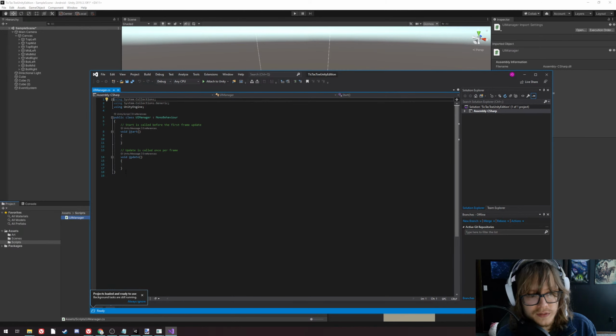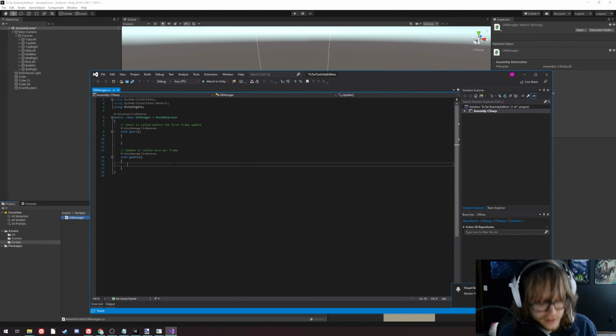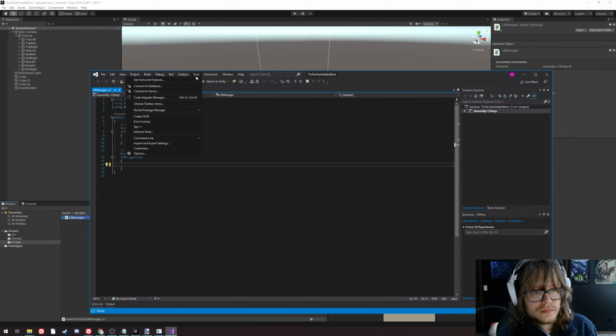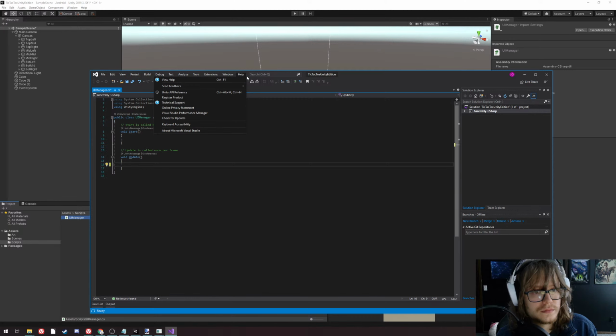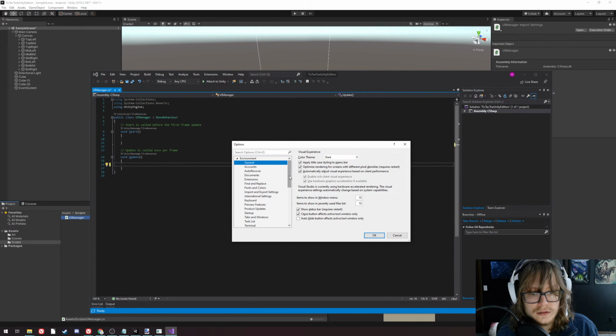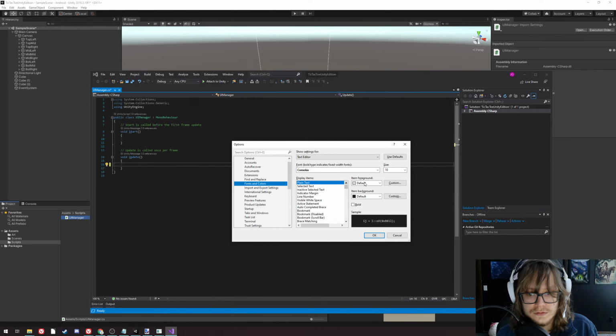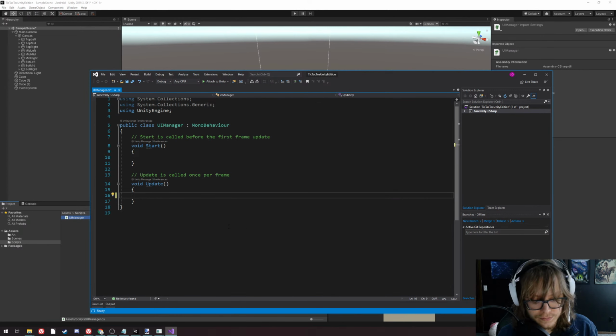Now, I've configured my Visual Studio a little bit to do different auto formatting things. I don't remember how you make the font bigger in Visual Studio. Options, fonts, 16, there we go.